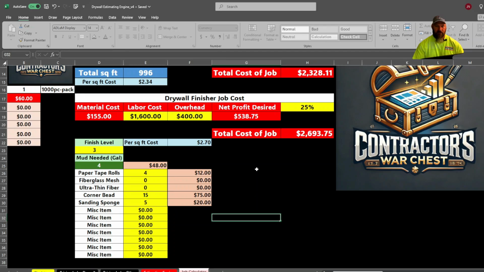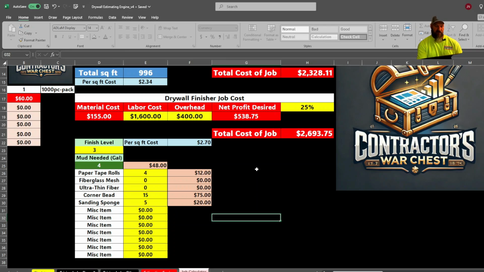Some contractors will use a little bit of mud and hardly need to sand. Other contractors use a lot of mud and sand and sand and sand. So if you're a drywall finisher who uses a lot of mud because you sand a lot, just note that you might need to add another gallon of mud onto this. The waste factor here was the industry average.